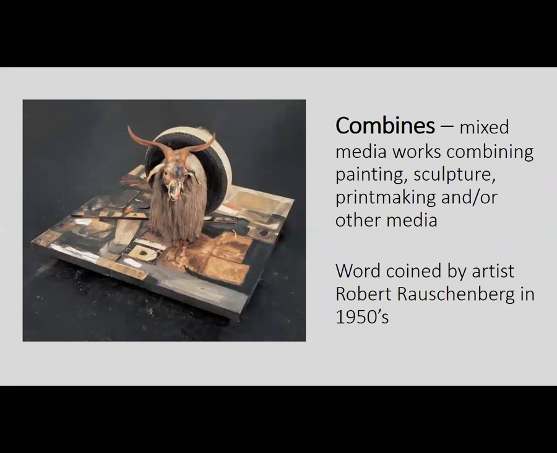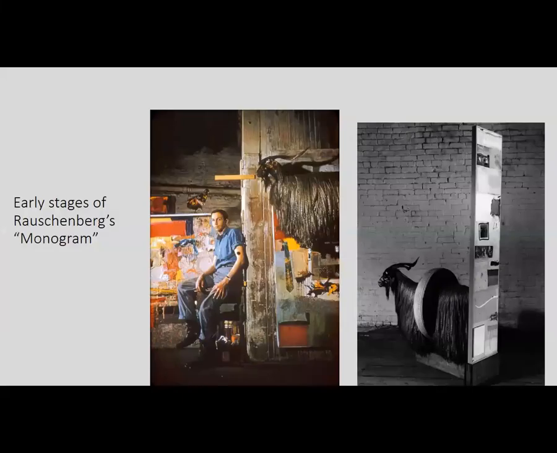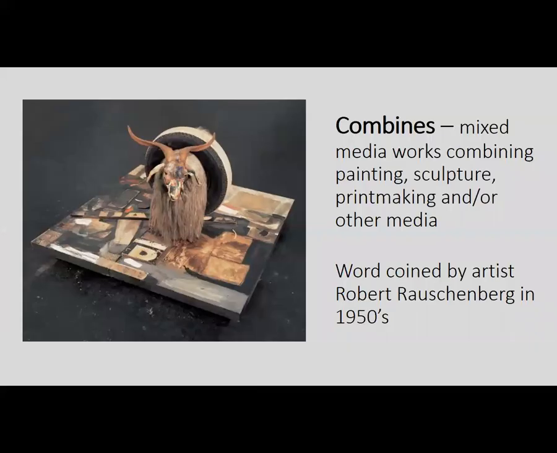And then finally, we're going to talk about an art form called combines. These are mixed media works that combine painting, sculpture, printmaking, or other media. And the word was coined by an artist who's originally from Port Arthur, and then he moved to New York in the 40s or 50s. This is a piece of his called Monogram, and I talk about it in the chapter. And I'm just going to leave it here.